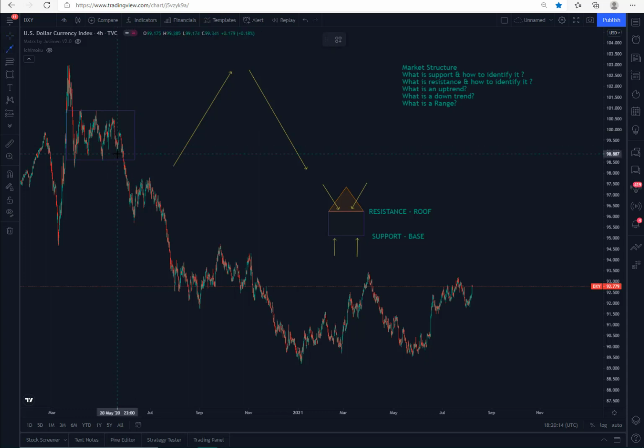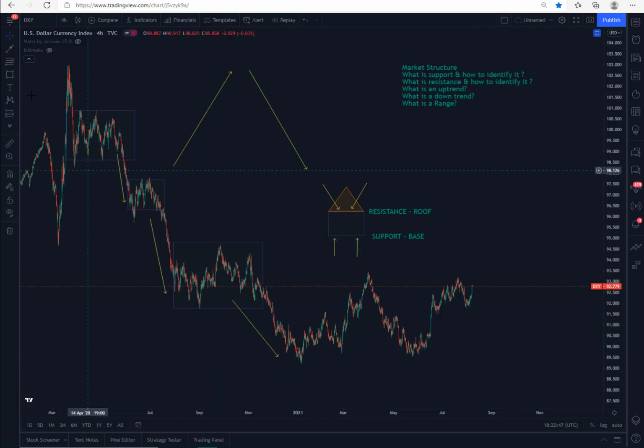A breakout like this is an impulsive move, and this is categorized as an impulsive move to the downside. Hence, this is called a downtrend move. Then you have another consolidation phase over here, or range over here, and then an impulsive move to the downside. This is also called a downtrend, downward movement. Now you have a bigger trading range over here, and then you have a break to the downside.